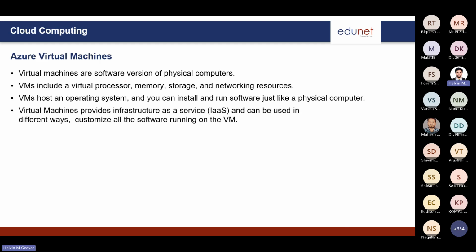But you will definitely get whatever RAM, cores, or storage you specify. You can just log into that, install any software, and use it like a physical computer. So basically, a virtual machine is a machine you access through the internet with the help of a cloud service provider.